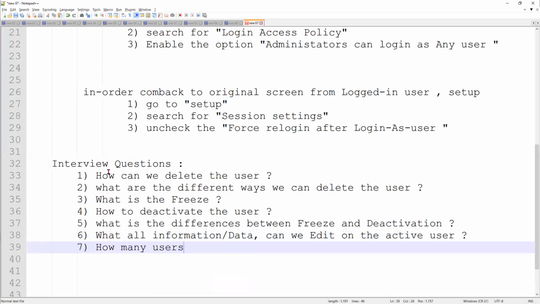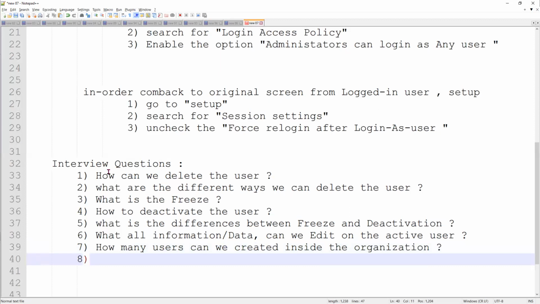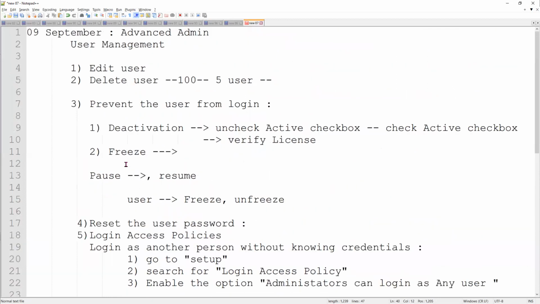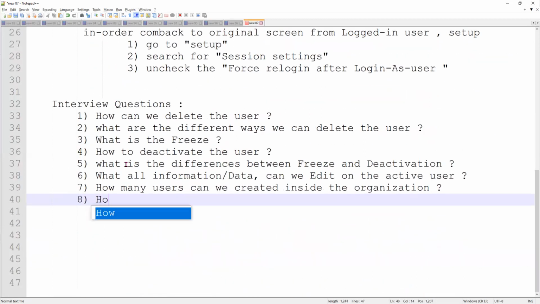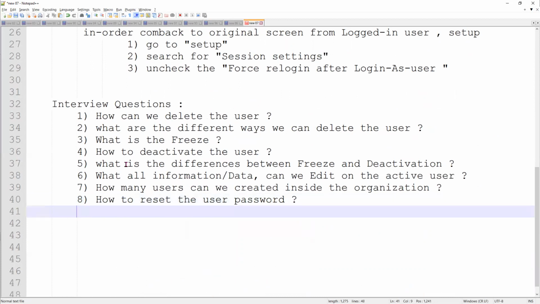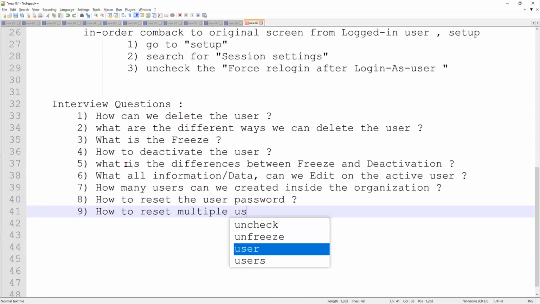How many users can we create inside the organization? And how to reset the user password? How to reset multiple users' passwords?